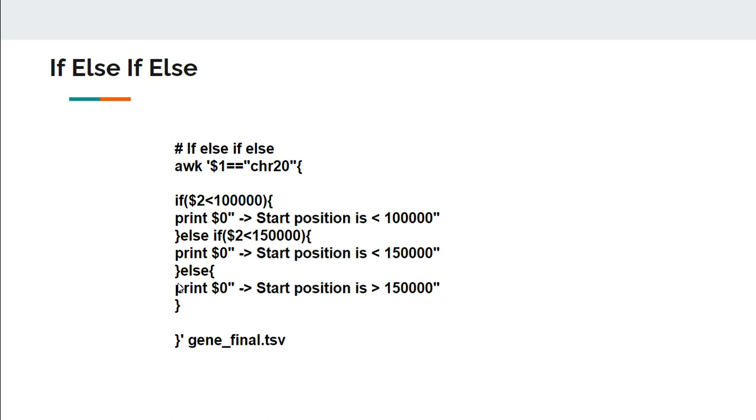And next we'll move to the last concept, if else, and how to use it. So awk also supports if else conditions, so you can use this kind of block. Let's say awk, and this is the single quote to single quote, and here I am giving the conditions. So the test $1 equal to chromosome 20 means for chromosome 20 I am applying this condition. Basically, if $2 is less than this position, then print this statement, else if this condition, then this statement, and finally an else block, do this statement.